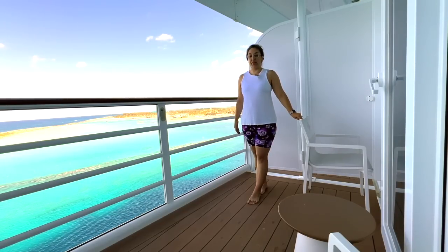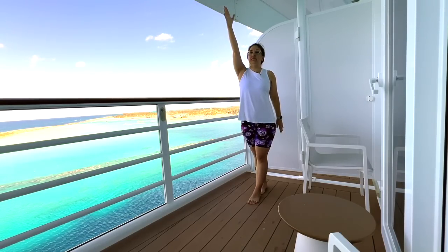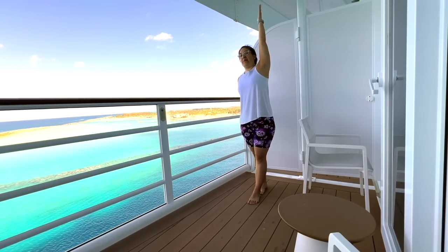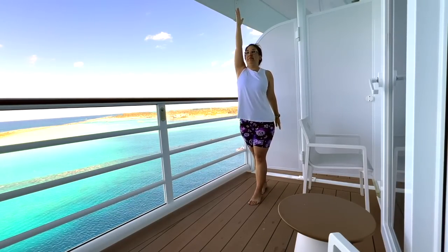Good. Once you're nice and stable, we're going to do the same thing with the hands. Ready? Left arm sweeps up. We meet in the middle. Left arm, right arm comes up. And we meet into the middle. Oops, lost my balance. Here we go.